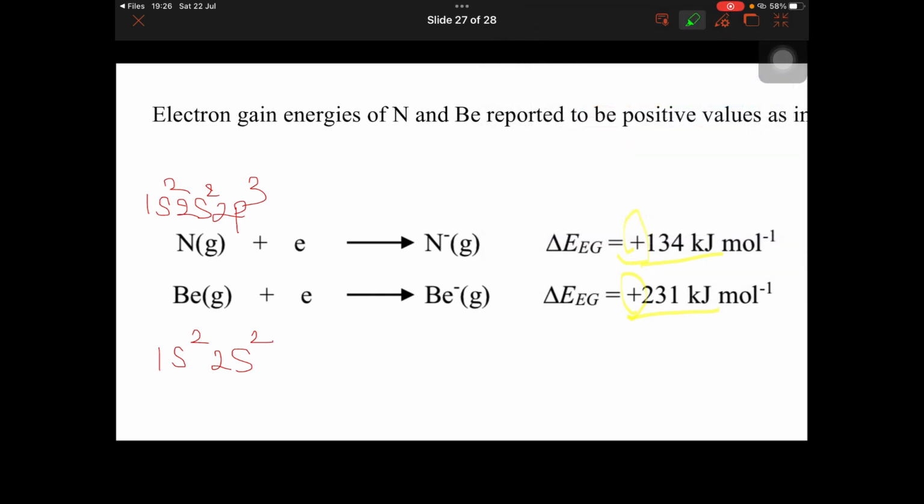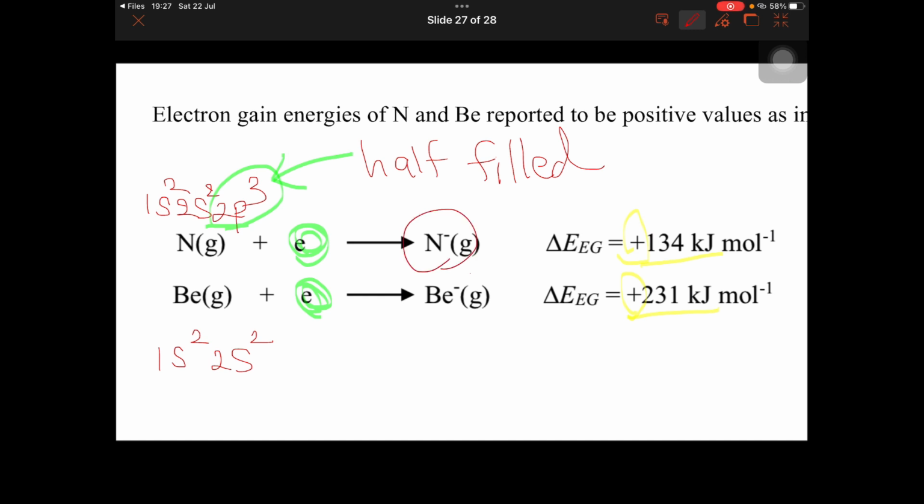Now here we are talking about adding an electron to a neutral atom. As you can see, 2p3 is a half-filled electronic configuration of the p subshell. So it has less tendency, or less preference, to take up an electron and form the N minus ion. That's why the energy is positive. That means this is more stable. To take up an electron, we should provide energy from outside.